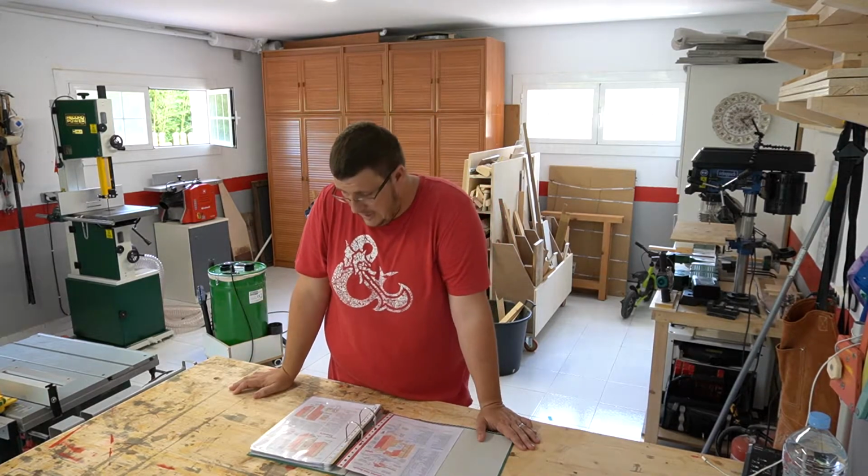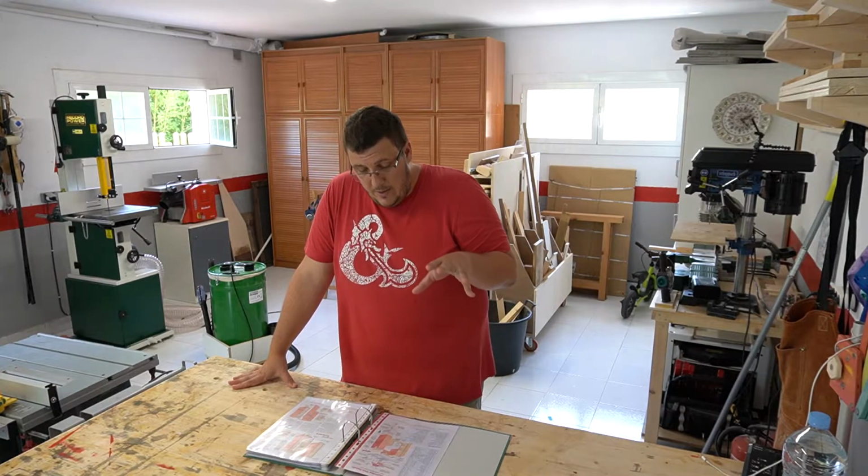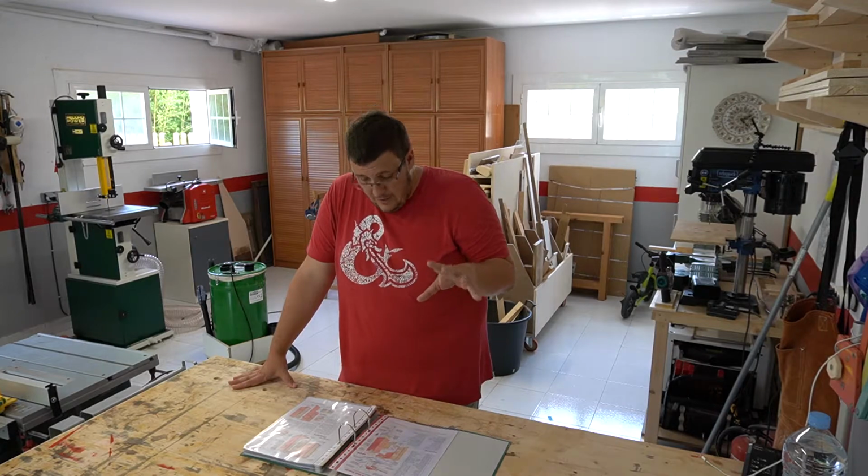I don't know if I mentioned in my intro, but I live in Spain and getting plywood delivered is quite expensive here. It's expensive in as much as no one delivers it unless you buy in bulk. So I need to buy a lot of it. In this case, MDF was fairly straightforward. I had a lot of spare MDF from a kitchen I built for my son's kindergarten, so I will base it on that. So the idea of this project is to build it out of MDF.